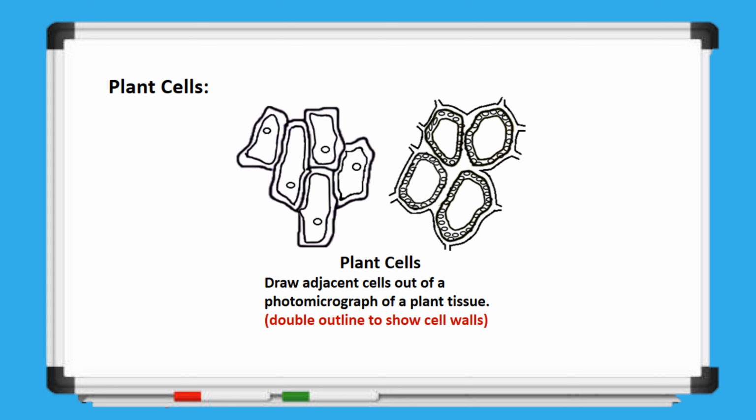Label everything neatly without crossing any organelles, ensuring that all visible organelles are accurately represented and labeled. Specifically, in the onion epidermal tissue, clearly depict the cell wall, nucleus, and cytoplasm. For the observation of plant chloroplasts, draw and label a large central space for the cell sap vacuole, with many small, round chloroplasts positioned at the corners. Use a double outline to represent the cell wall, making sure it appears slightly curved while maintaining a rigid and organized shape. Additionally, note that the cell walls are interconnected through spaces in between called plasmodesmata, which link neighboring cells.